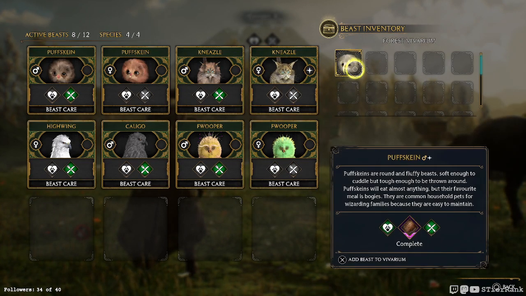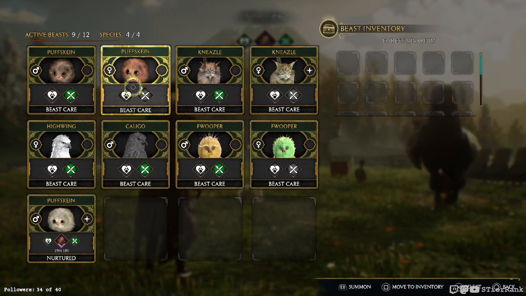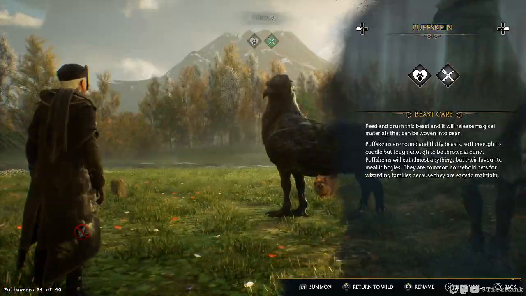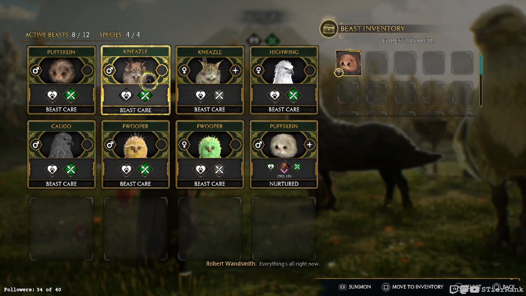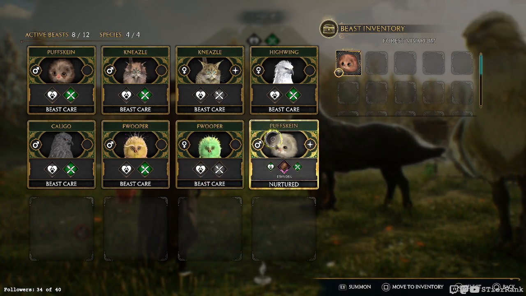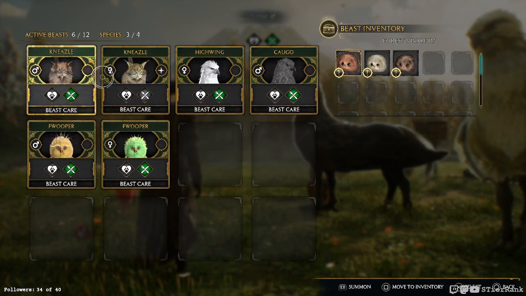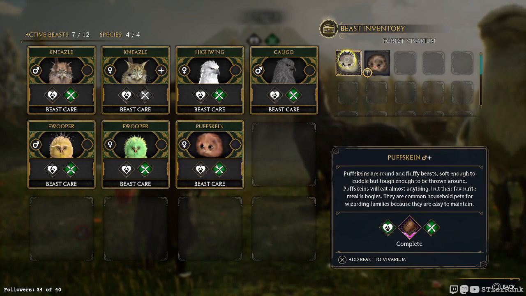Alright, come here, little shiny buddy. I think we just took out the wrong one. I'm sorry. Oops. Come on. Everything's alright now. That's gonna drive me crazy. They're not in order now. I guess we can get that pretty easily, though, just by pulling out the Puffskeins and putting back the ones we want to keep.